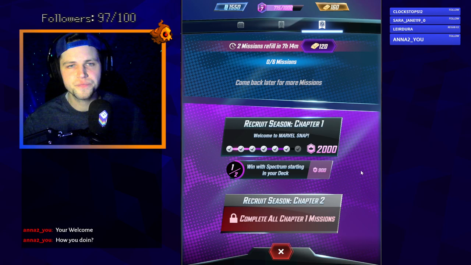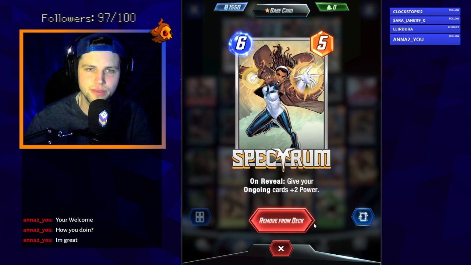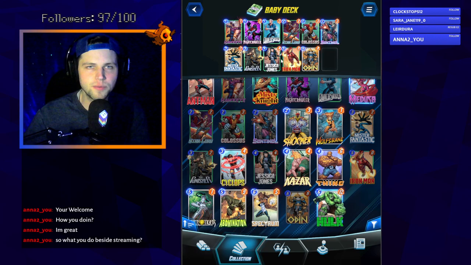Let's check out the deck. Now that we have won a game with Spectrum, I can finally remove her from my deck. Let's see, Odin: activate the on reveal abilities of your other cards at this location. I feel like that would be pretty good.